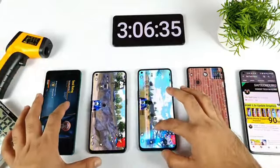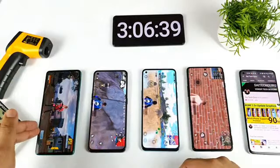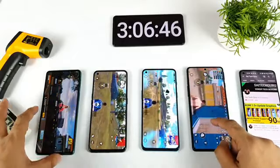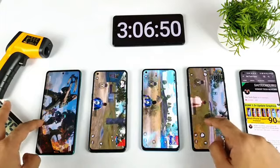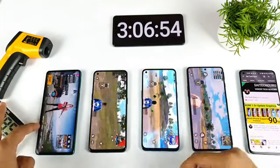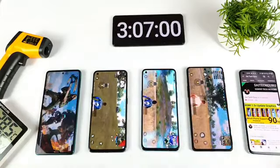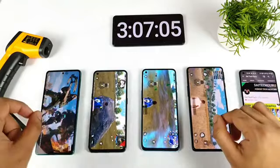So one important thing I thought of testing is these two phones, the Realme X and Max, and this phone basically, because after the software update, a lot of users mentioned that the battery is draining a lot in these two phones, I mean in the Realme X and Max phone. That is the reason I'm really interested to see how well the Realme X and Max are going to perform in this kind of testing. So I'm going to be back after the next 4 hours of marks, and then we can actually decide what is happening with the overall range of these phones, how many hours we can actually get.